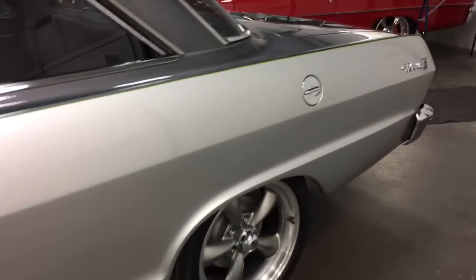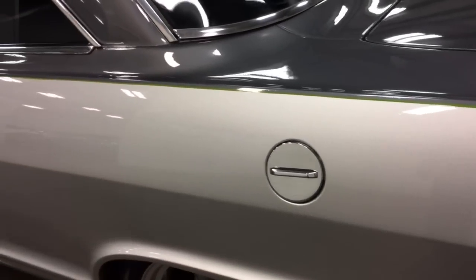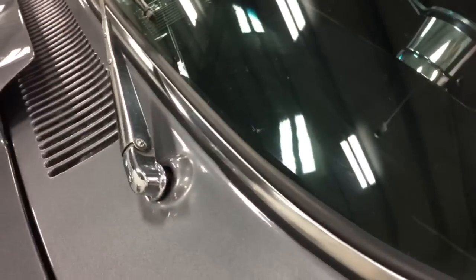A little chip down here on the door when they were adjusting it — a little bit of chip there, but no worries. The chrome is really in outstanding condition. If I get really picky, you can see there's a little dent in that particular piece — but overall, outstanding. You can see that the rubbers are not painted, so that's good news. The windshield was installed after the paint — good for them, that's kind of brilliant. A little bit of a seam can be seen there, but nothing major.